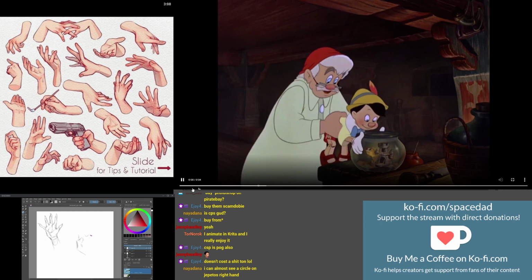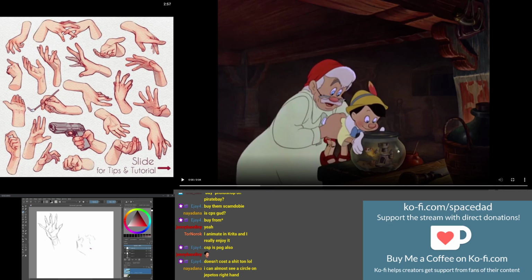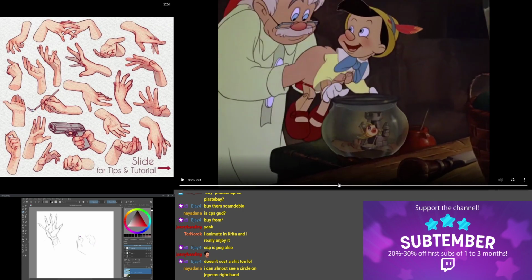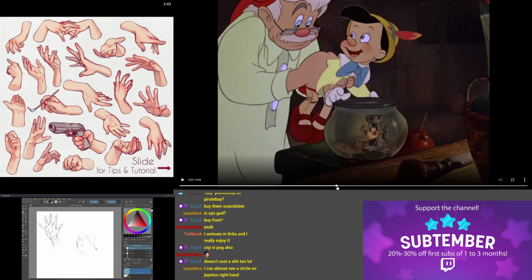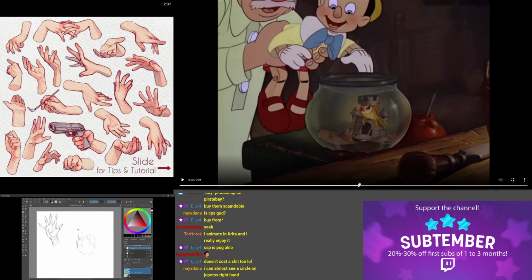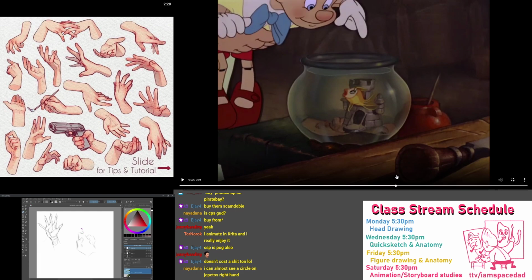You see a standard-issue Mickey Mouse hand on Pinocchio. But then he reaches around and wraps it against the round goldfish bowl. And there's a little bit of acting on the hand when he's being lifted up; his first finger lifts up a bit. There are little bits of personality put into those hands at all these points. Pinocchio anticipates drooping his finger in there.